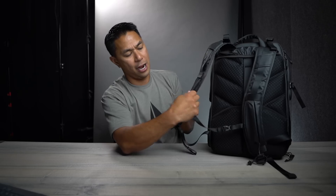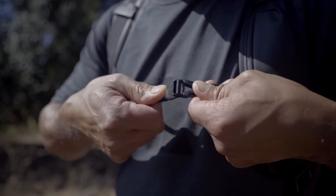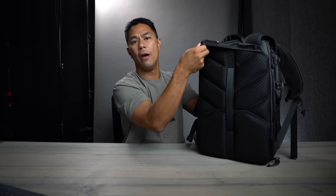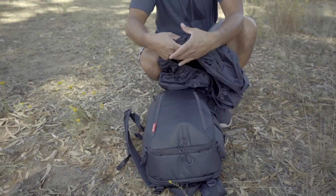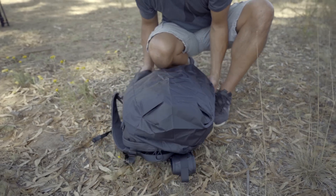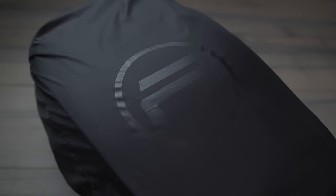There's a standard chest strap that slides up and down so you can reposition it right at the middle of your chest. The bag also has weatherproofing for the back area, and at the very bottom there's a rain cover pouch — something a lot of companies forget to include. If you're out in the elements and don't want the bag to get dirty or wet, you just grab this pouch, wrap it up, and store it back when you're done.